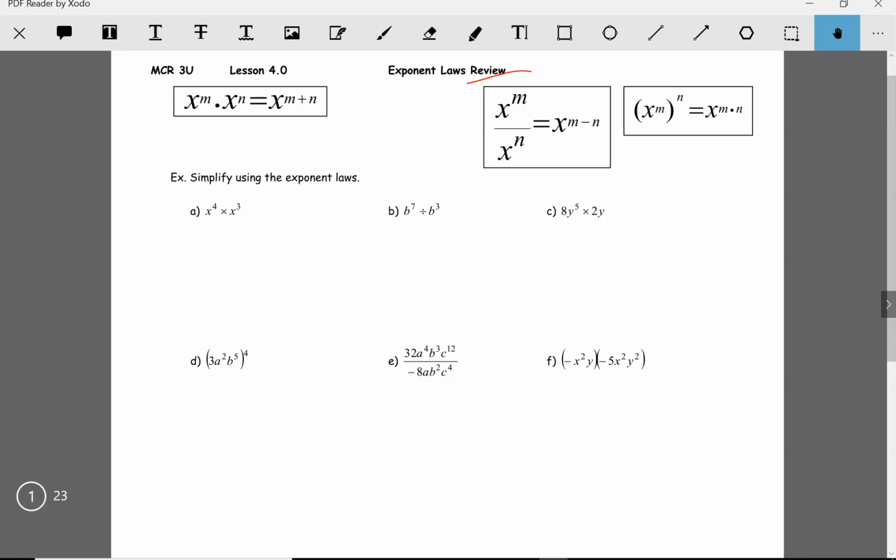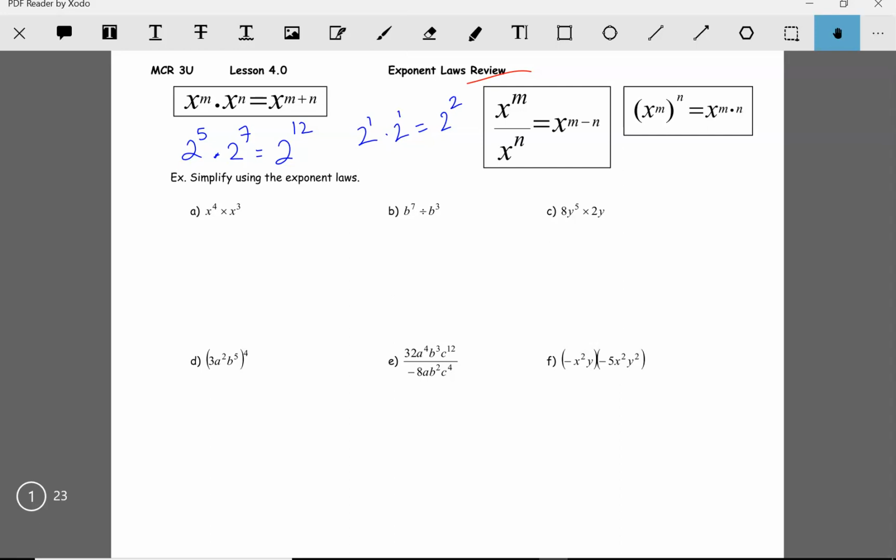If you have the same base and you're multiplying two powers, you have to add the exponents. The easiest case would be 2 to the 5 times 2 to the 7 equals 2 to the power of 12, because you do 5 plus 7 equals 12. It could even be 2 times 2. Hopefully we remember that we have invisible 1s as exponents if we don't have any exponent. So 2 to the 1 times 2 to the 1 is actually 2 squared, because 1 plus 1 is 2.